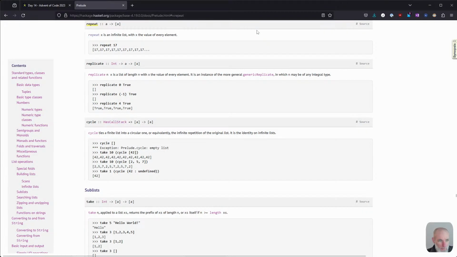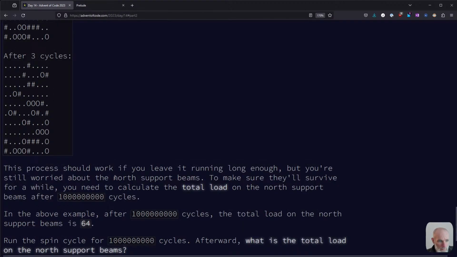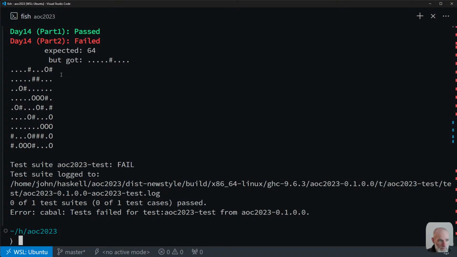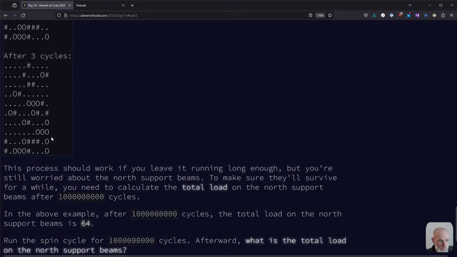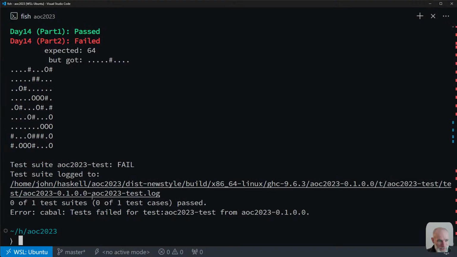So they get at 3 cycles. That's the same. That's the same. That's the same. That's the same. So it's looking okay. So it is actually repeating it. But doing it this many times is going to be slow.